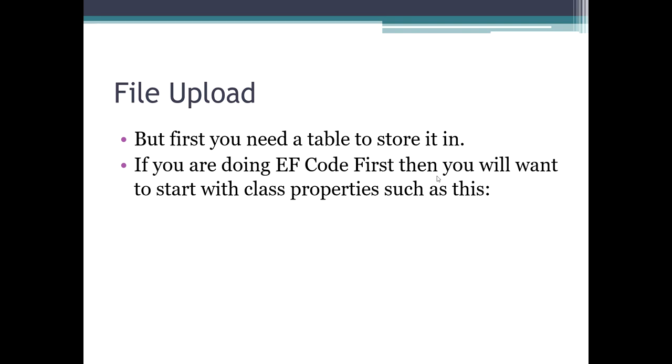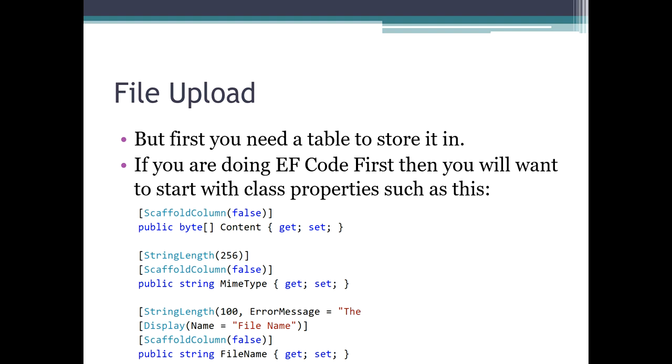So using our code first approach, we just basically have to add some properties to a class to set it up and get it ready. We'll need a byte array to hold the actual content of the file. We need a MIME type so that when we pull the file out, we have to provide that. Otherwise, no client can actually properly understand or interpret the content of the file. MIME type is a standard thing used to indicate the type of file it is.